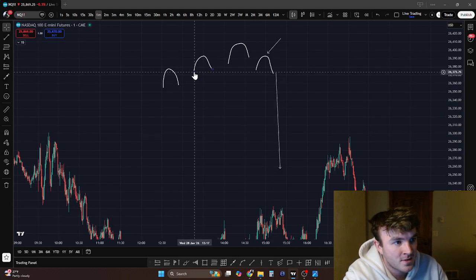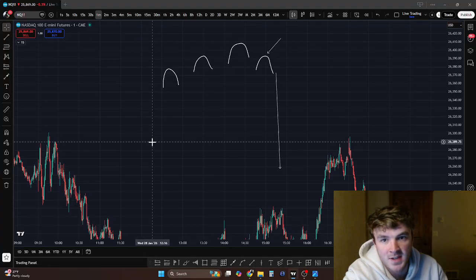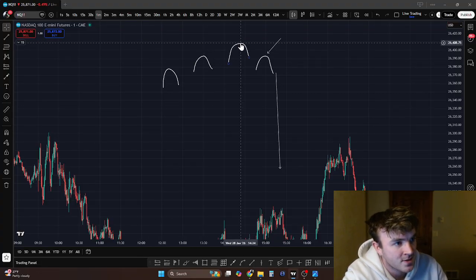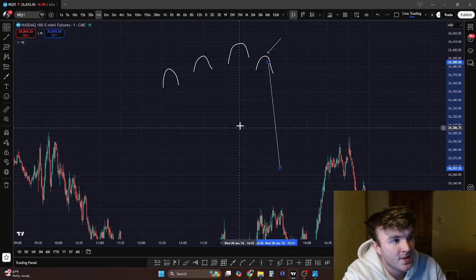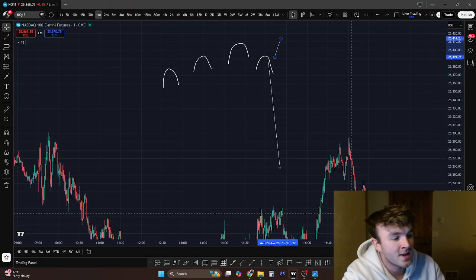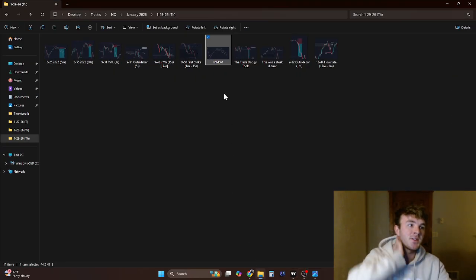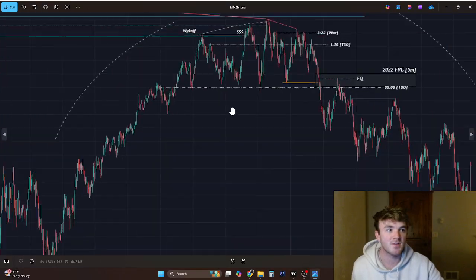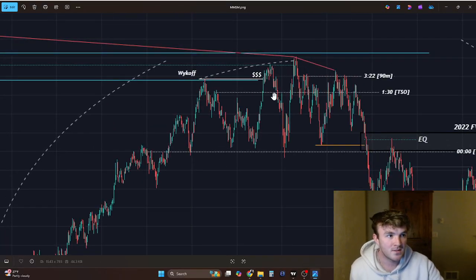So 1, 2, 3 drives. It's also called a 3-drive pattern, right? Where you push up once, two times, three times, and then you'll have a failure swing, and this failure swing is going to be super, super sensitive. And you'll see this occur in the market all the time. And so you can see that happening overnight here, where we get 1, 2, 3 drives into the new day opening gap.